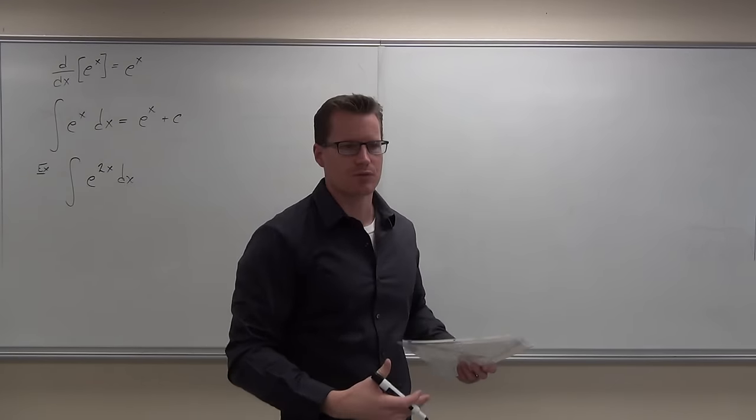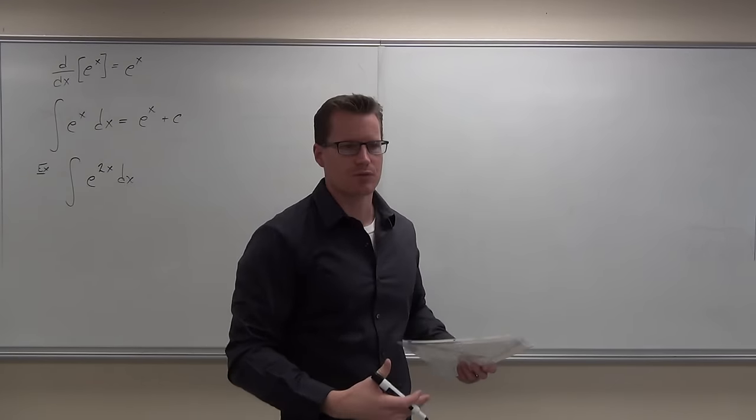Okay, think this through. Should I pick this entire e to the 2 over x as my substitution? No, because I'm going to get that back again. Remember the derivative? You always get the e to the function back again. So we'd get this e to the 2 over x back again. I don't see that anywhere. So it's not going to simplify. That would be a problem. Are you guys with me on that?